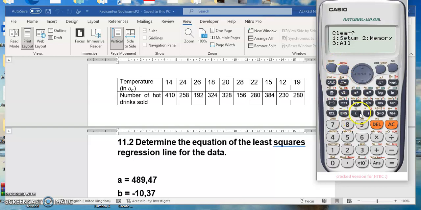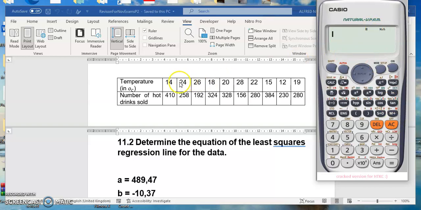So I want to clear. Press shift. It means it's not this 9 that I'm pressing, it's clear. So you have this, then you press 3, and you see equal here. Equal means yes, AC means cancel. Reset all. Because I want to reset all, I'll press yes, then reset all, press AC, which means OK. So press your AC. Now I've cleared my calculator.